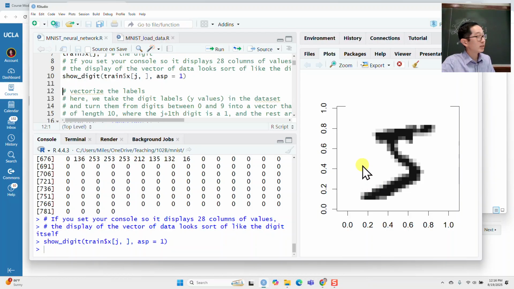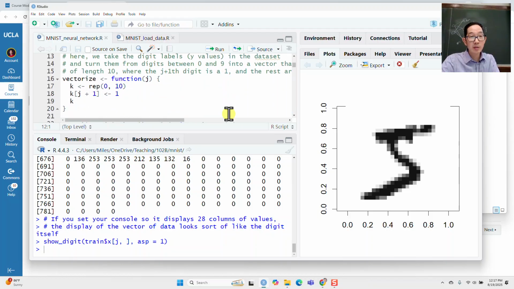So on this plot, 0 corresponds to white, and 253 or 255 corresponds to black, okay? So it's just kind of the inverse image of what's in the video.